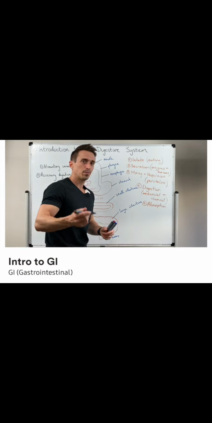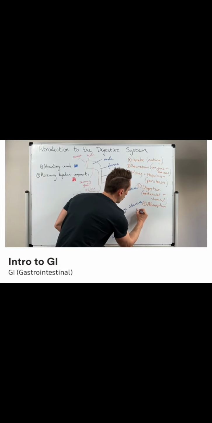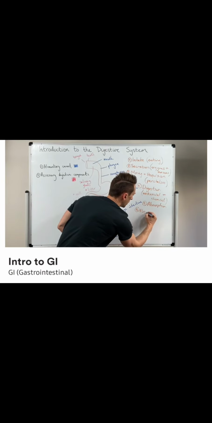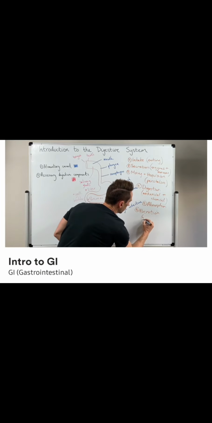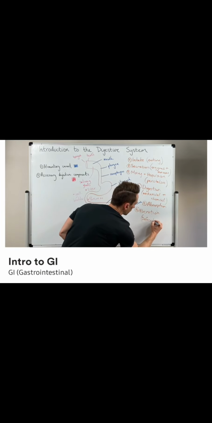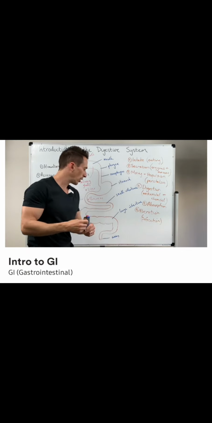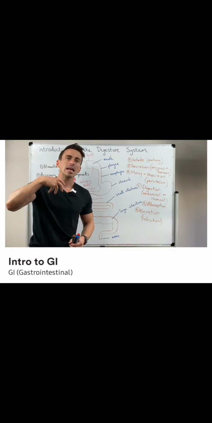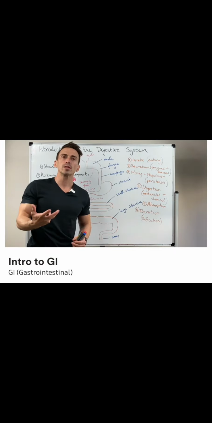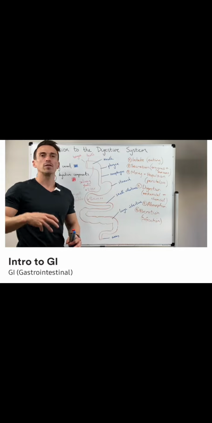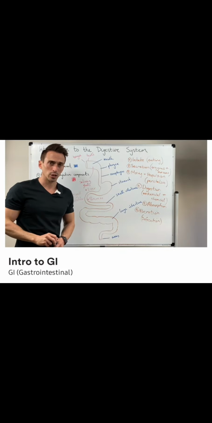Number 6, which is the final one, is that of excretion. So number 1 is intake, last one's going to be excretion. And excretion is defecation. And what we are excreting from the body, obviously at the anus, is going to be indigestible products or substances that we no longer require. And that's the final stage of the functional processes of the digestive system.